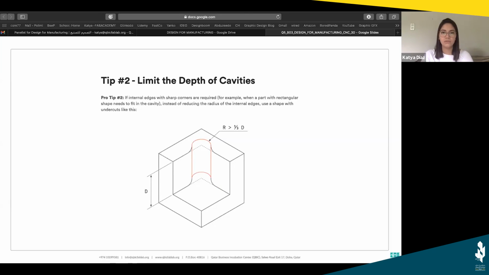If you want to do something that it's gonna fit inside and you need that sharp corner, like the lines you see in here, what we will recommend you is to make the angle or the radius inside. So the sharp corner will fit perfectly instead of just reducing the angle and preventing the other part to fit in.